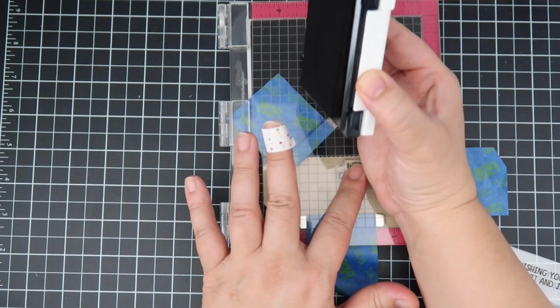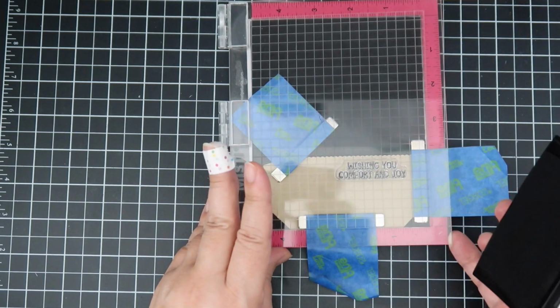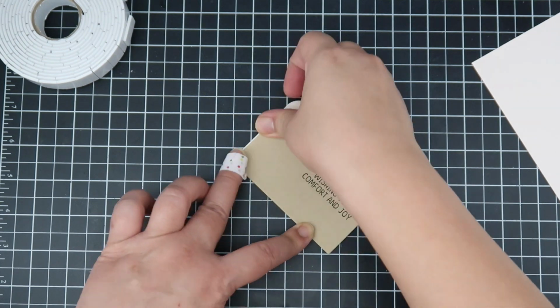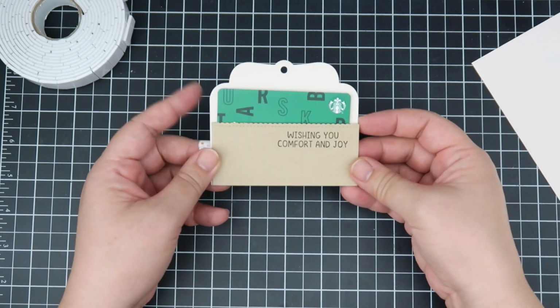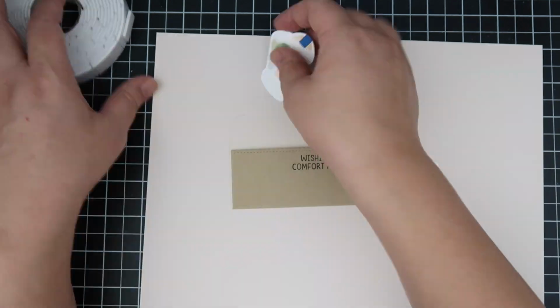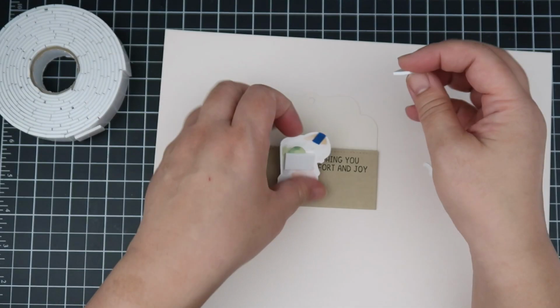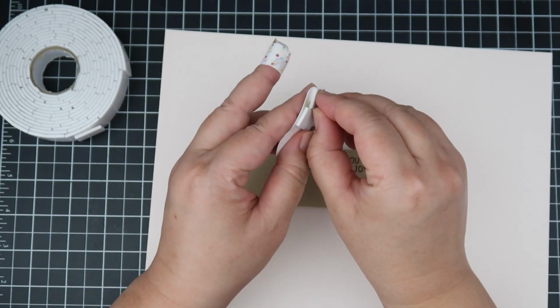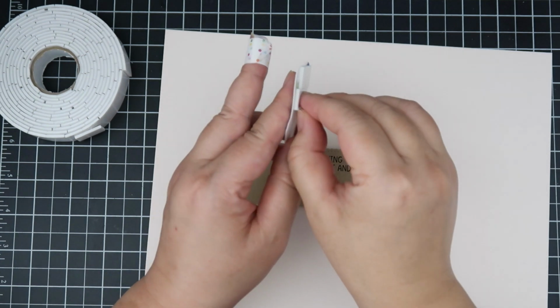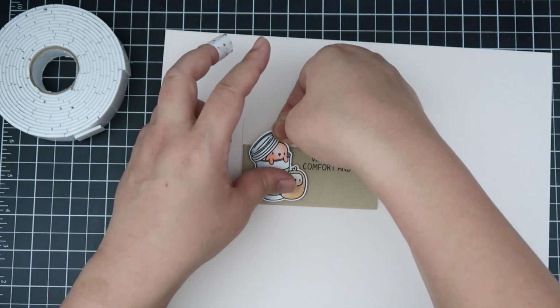It's crazy. Now that we've stamped out the sentiment, we're going to fold in the tabs and put adhesive on them and apply it to that bracket piece. Super easy to put together. There's that Starbucks gift card. Now that it's together, I'm going to use some double foam adhesive to adhere the image onto the front of the card. And then we'll also apply the little smaller image that goes with it.